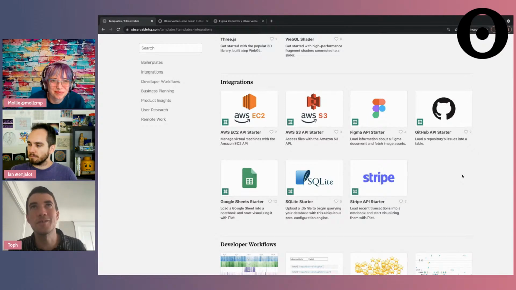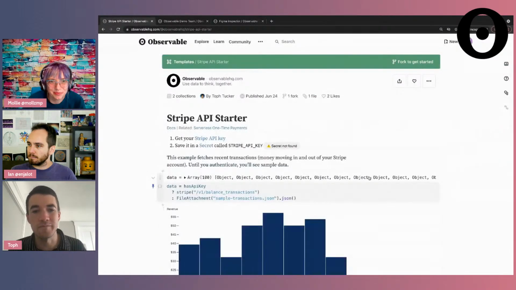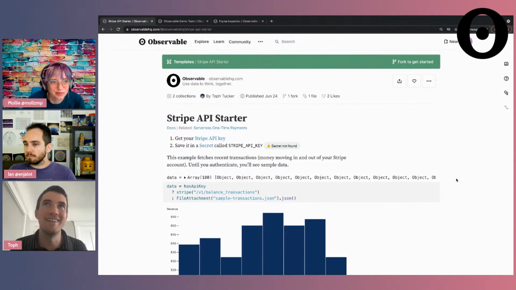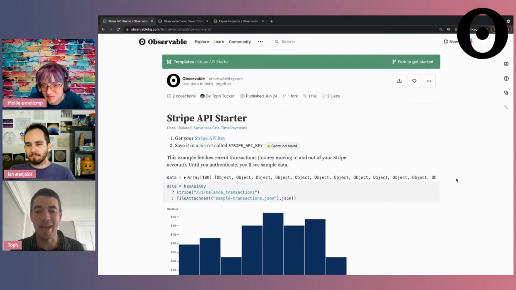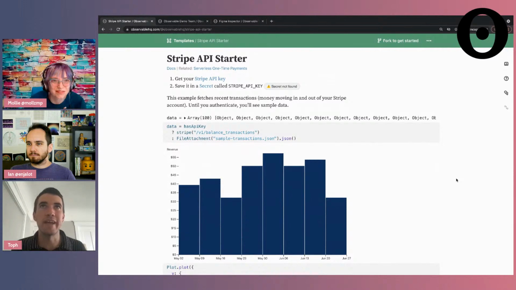And the first one I wanted to show is Stripe. Stripe is a large, successful startup that helps you build payment systems into your app, all sorts of payment stuff. We use it for our site. If you sign up for a team account, that's being processed by Stripe. And it's just a bare minimum. It's not comprehensive. It is just scratching the surface of what you can do with Stripe.